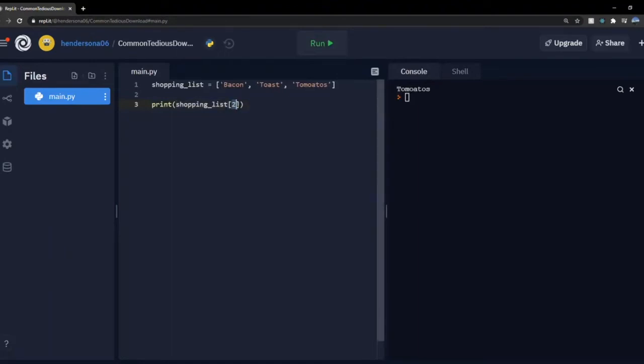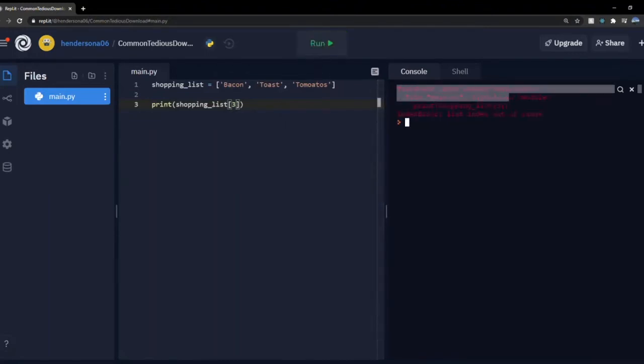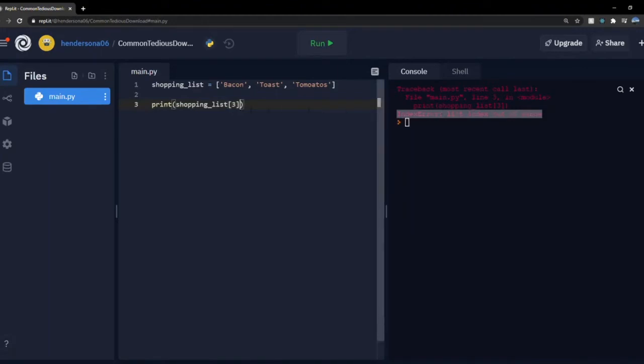And I'll show you what happens if we type, say, an index that isn't in this list. So I'm just going to put 3, but we could put any number. It could be 33, 333, anything, because that doesn't exist. We'll hit run, and we get this error here, and it says IndexError, list index out of range. And this, red text, looks terrifying the first time you see it, but all this is saying is we've tried to access an item in the list that doesn't exist. So there we go, that's the basics of lists.